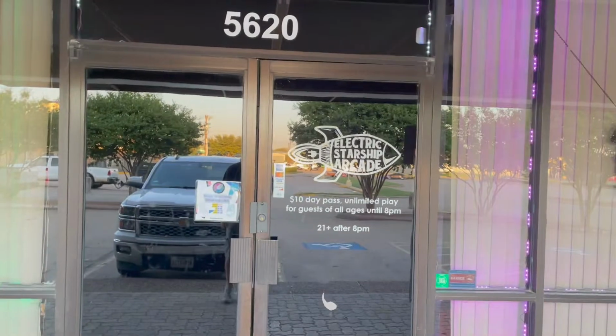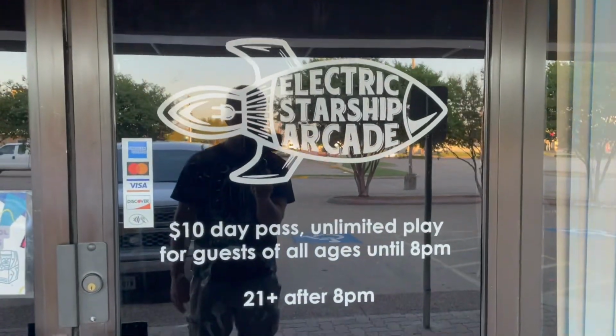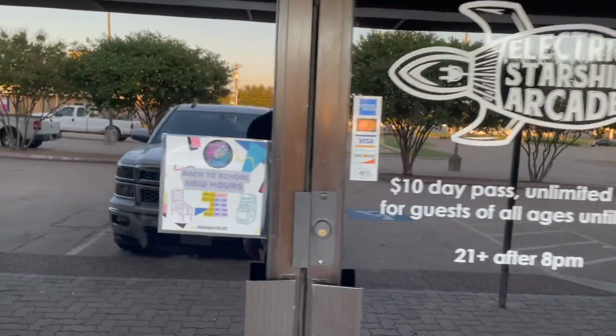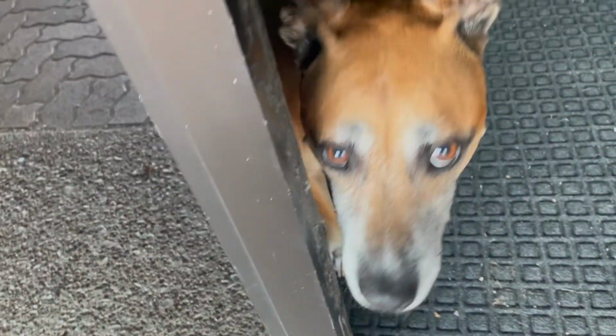Anyway, so instead of Auction House on the door, it says Electric Starship. And you'll notice it says 21 plus after 8 p.m. Remember that, guys. It has our hours on there. We have our little sign hanging at night. All this kind of glows up the windows there. But let's go inside. I'm sure Gunner will be happy to see me back indoors. There's my boy. Gunner, look at the camera.